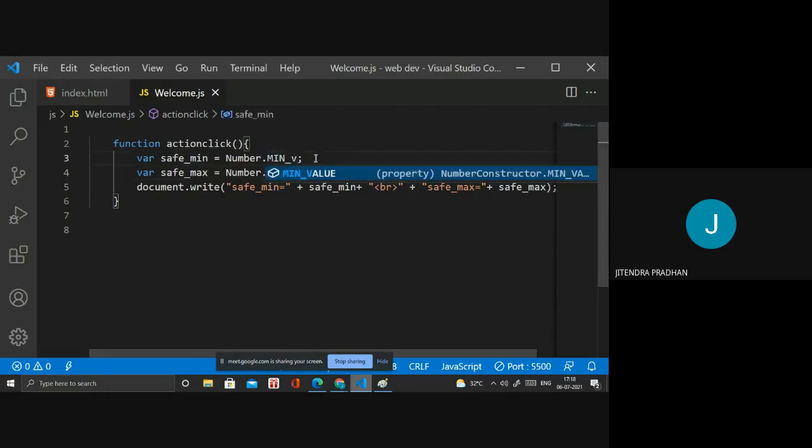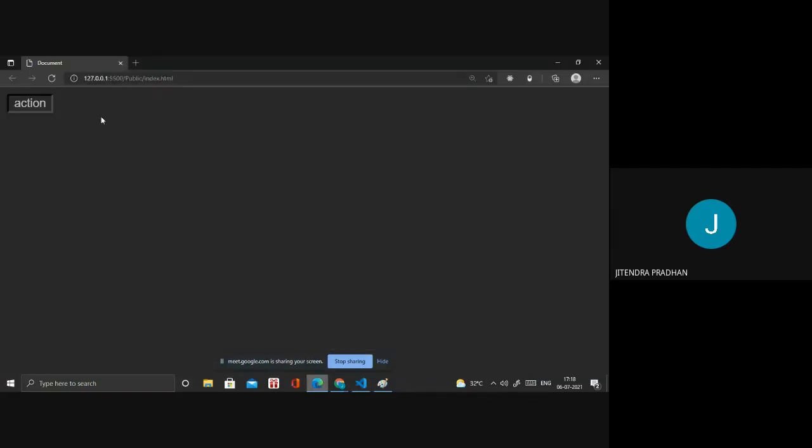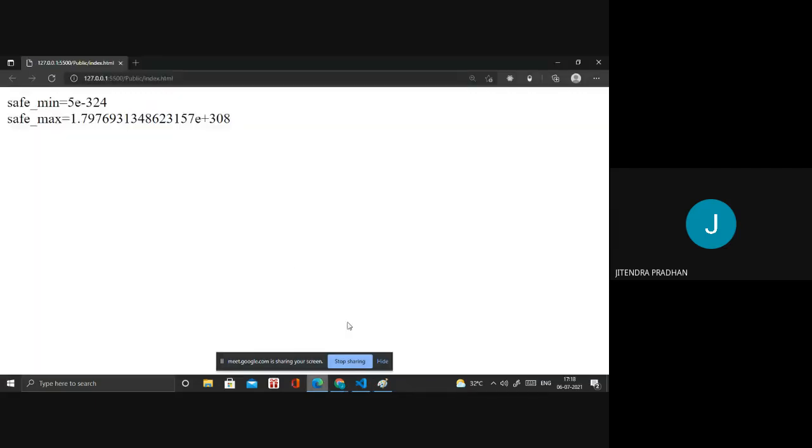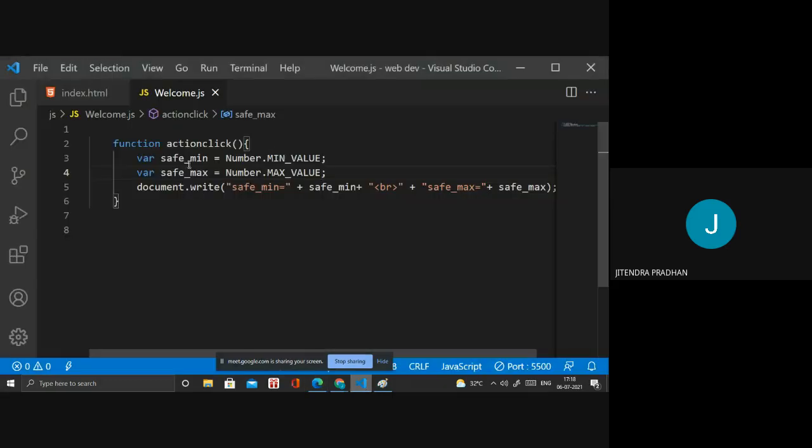Mean value, max value. So let's see if it's working. Click that one. It's showing. This value is the minimum value. This is the min value. This one is the max value.